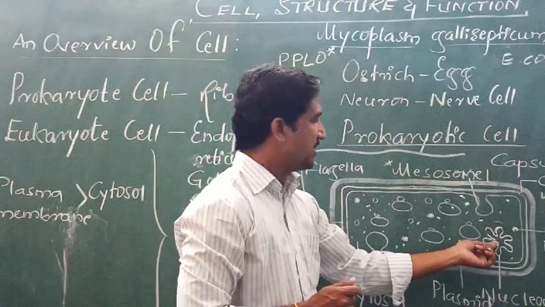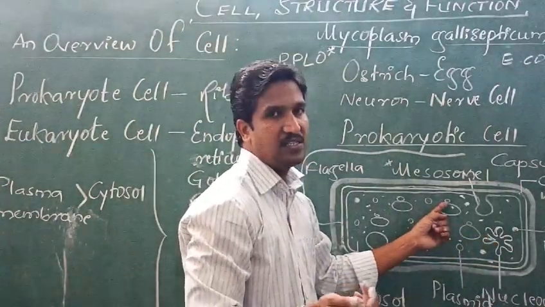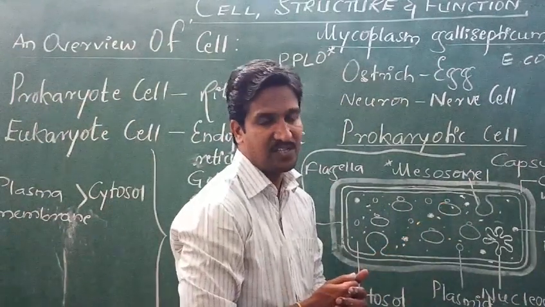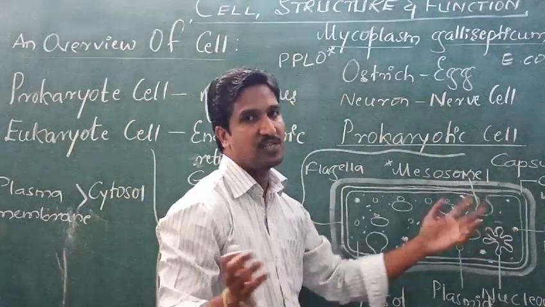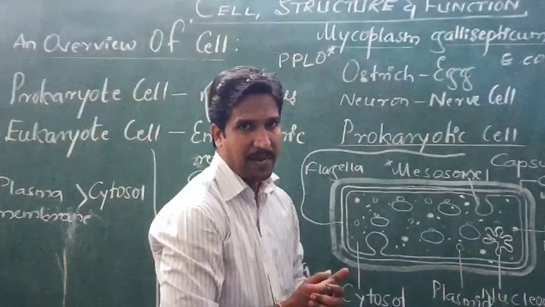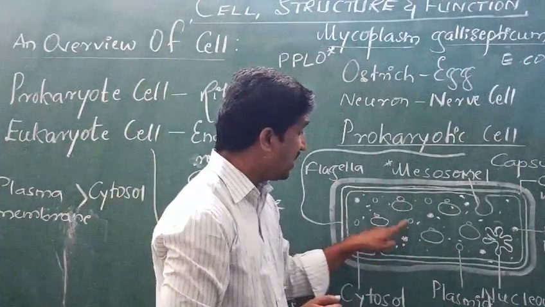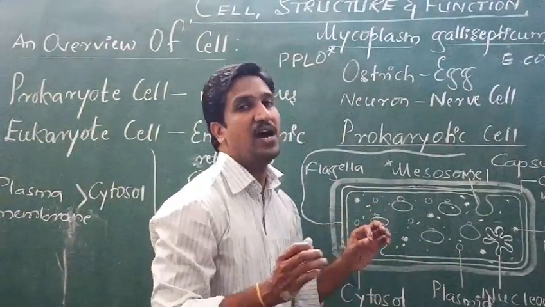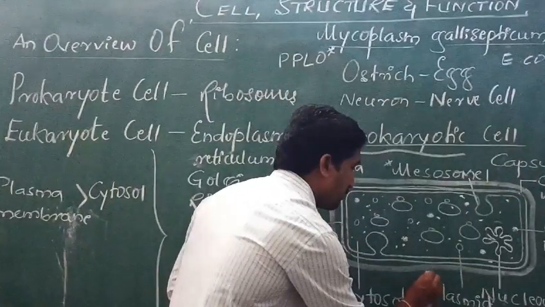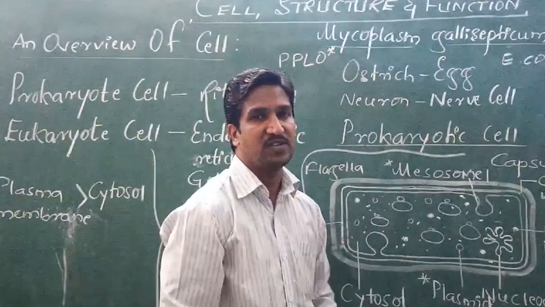Right? Apart from the nucleus, there is the presence of ribosomes, and these ribosomes are the protein factories of the cell. Apart from that, there are fat droplets. They are stored food material in the bacterial cell. And then there are small circular structures. They are called plasmids. Most important one, for NEET level as well as for your second PUC.